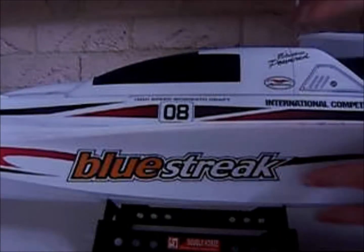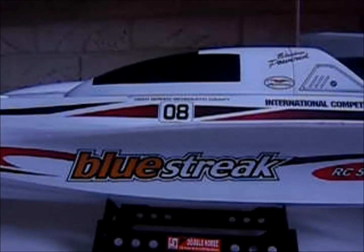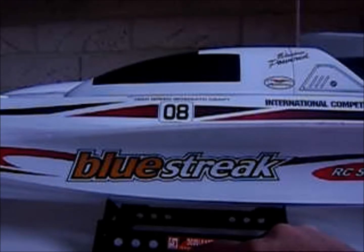I know it's a reasonable size, I don't know what scale it is. It's a cheap thing, like 60, 70 bucks. So, yeah. There it is.